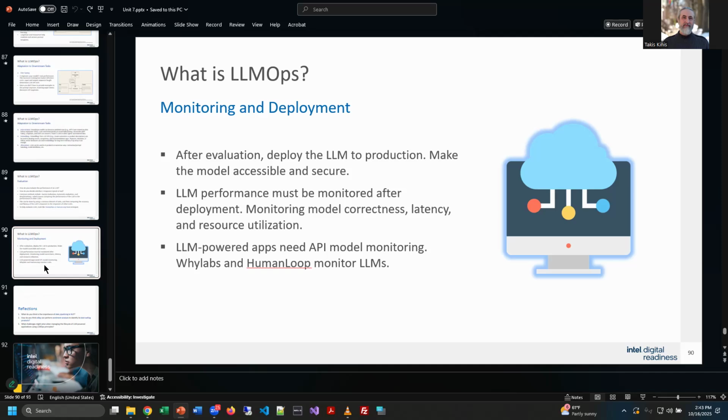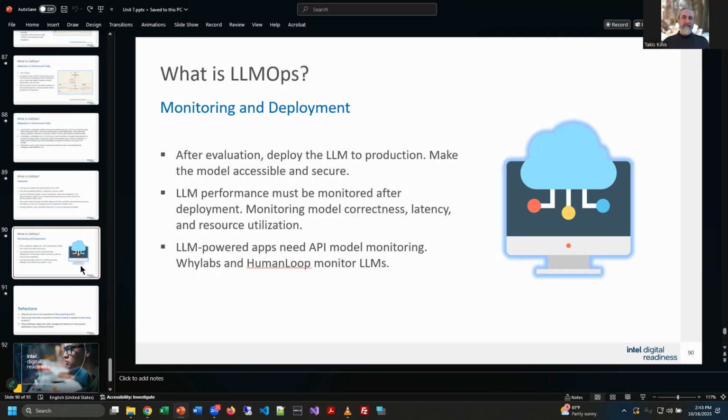Once we're done evaluating and we're happy with what is happening, we can then put the application out into the wild, as they say, right? We deploy it. And then we have to make sure that people can get to it and use it, whether it's in app form or browser based or whatever. Make sure that it's secure so people can't mess with it. And then we do the typical tasks that we do when we deploy any application, which is we make sure it's working correctly.